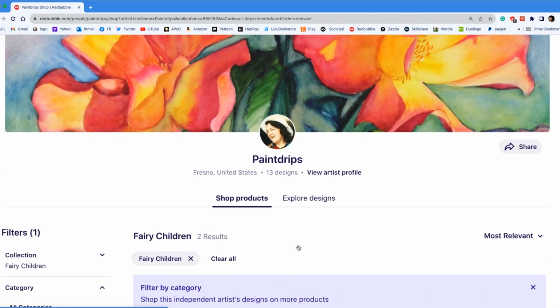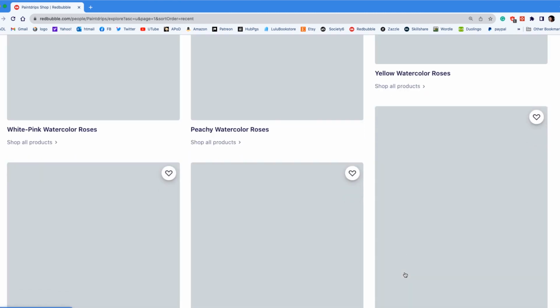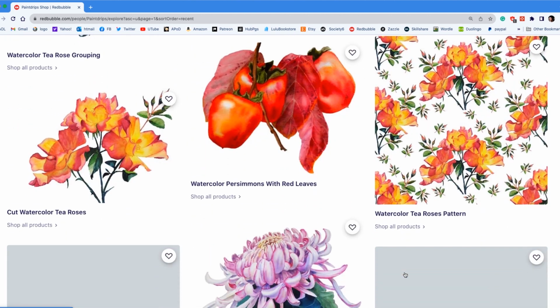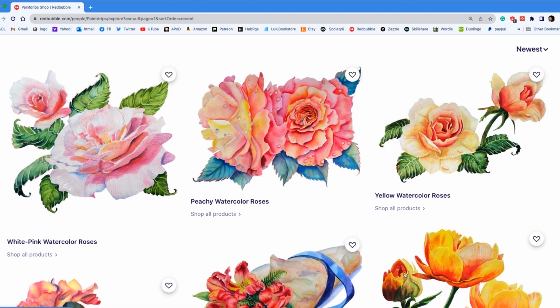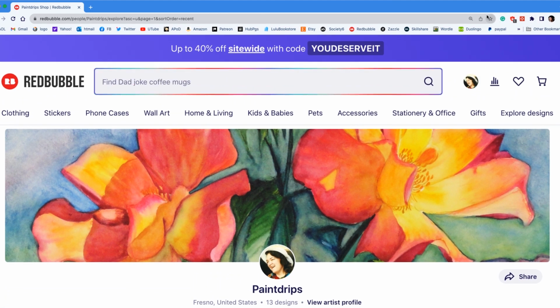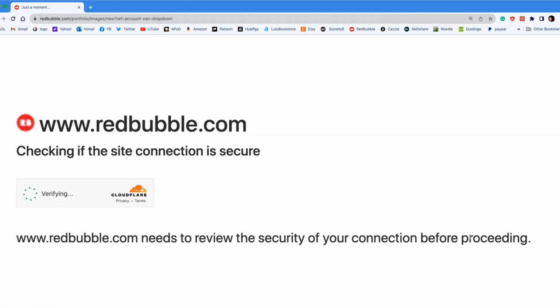Some things I am going to delete, and it has been a while since I've maintained this site. What happens is things that have not been viewed in a while kind of drift down to the bottom of the barrel, and those things that you load most recently rise to the top. So you do want to create new things, rearrange things, do edits. It makes a big difference to your site, to whether or not your pieces are actually getting viewed. Remember, there's thousands of pieces of artwork on this site from hundreds of other artists. And so here I'm going to add a piece.